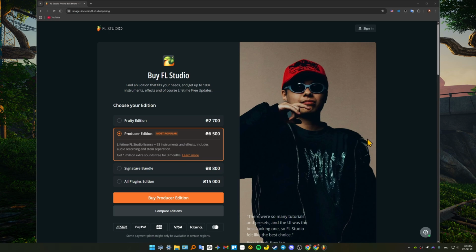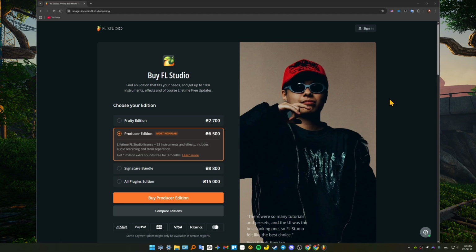Alright, and also guys, you probably know that FL Studio actually has some of its features locked behind the paywall. So if you want to use all of the necessary features, you will have to buy it. There's no way around it, unfortunately. The free version is very limited. So because of this, I will just give you some explanation about the pricing.